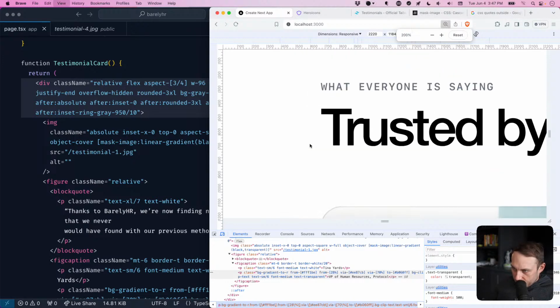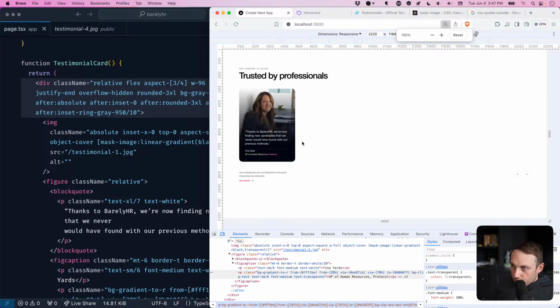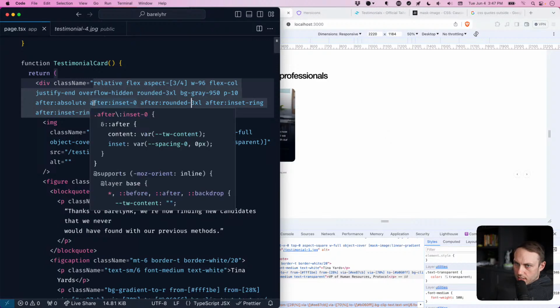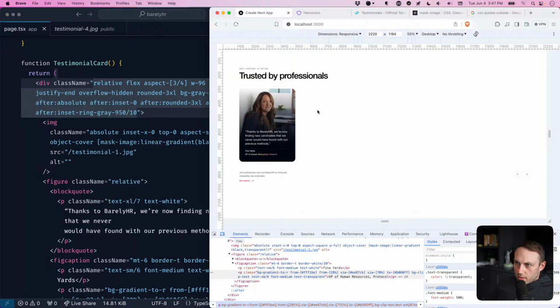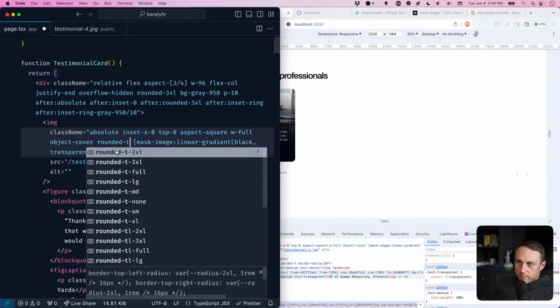I don't know if you guys can see this, but this corner is kind of rendering a little glitchy. And it's more obvious, honestly, when you're zoomed out. Is there something obvious I did? I don't think it's the inset 0. Yeah, I'll try rounding the image just in case. Rounded T 3XL.